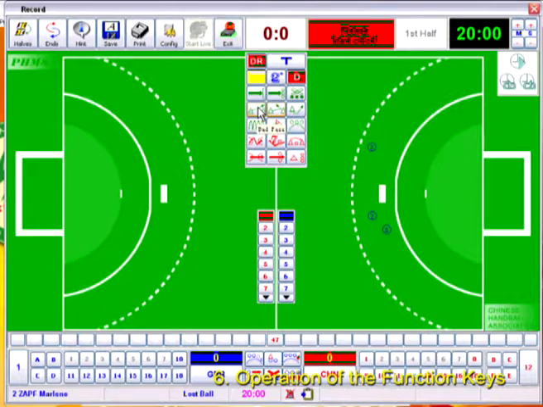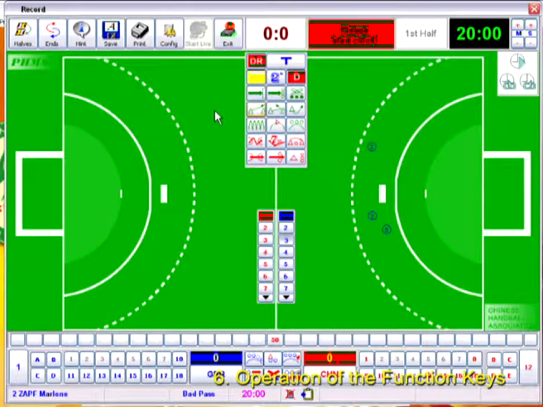First of all, bad pass means a pass that is impossible to be caught. It's a mistake by the one who wants to pass the ball to his teammate. For example, number 2 from Team Germany has a pass to his teammate, but the pass is too high or too low, so his teammate cannot receive the ball. So we say that number 2 has a bad pass. Click number 2, and click the function key of bad pass. If there is no one to get the ball because the ball goes out of the boundary, we just click the blank places of the interface.